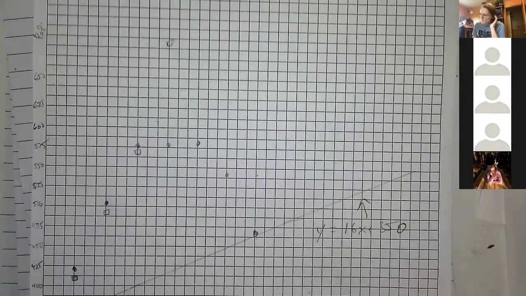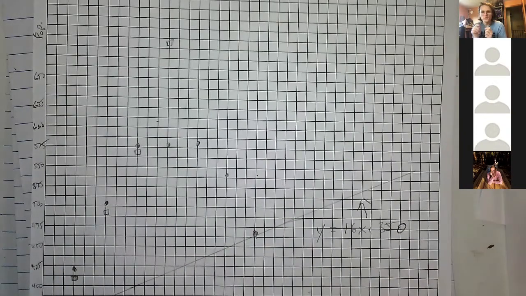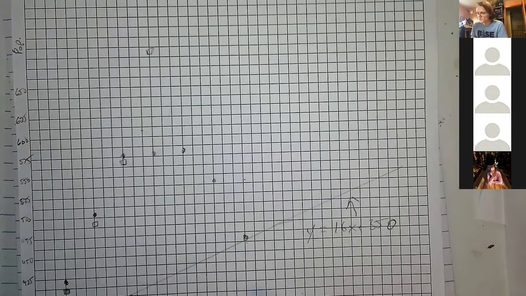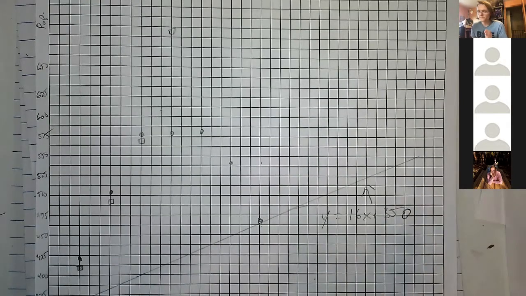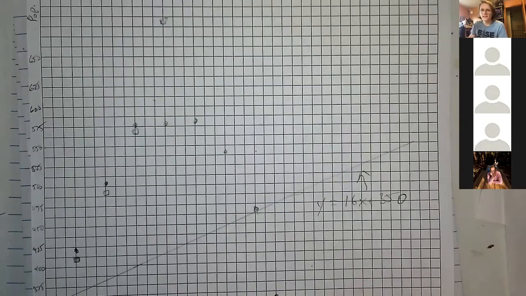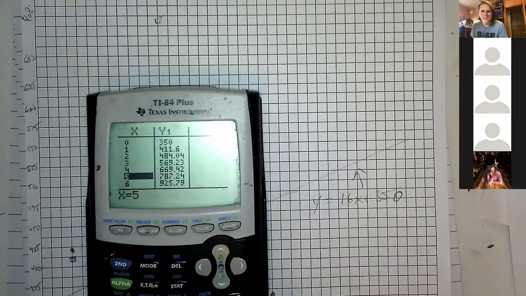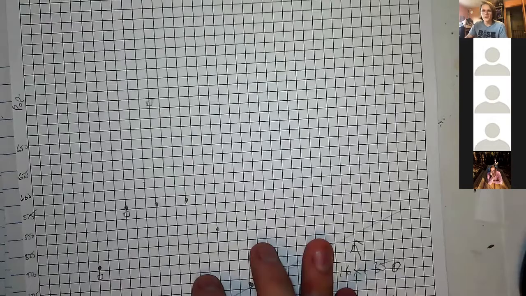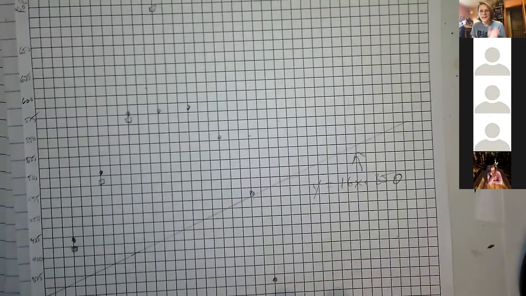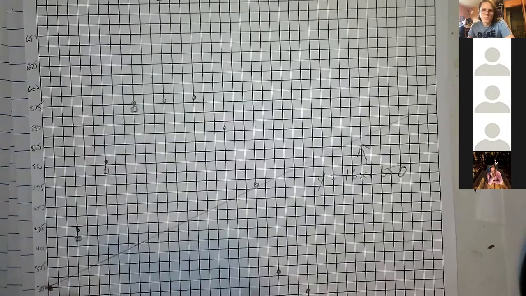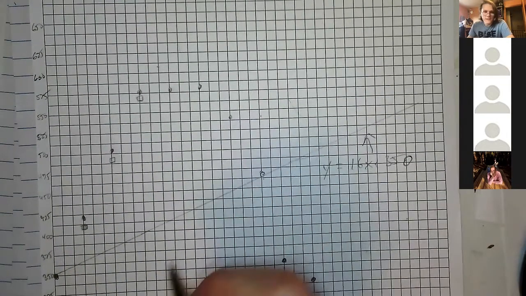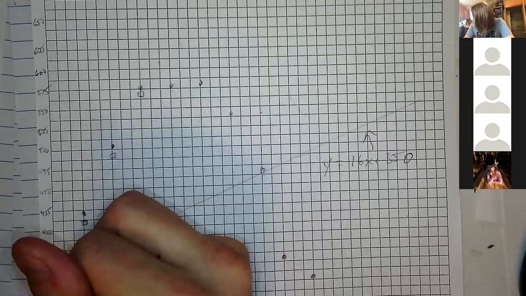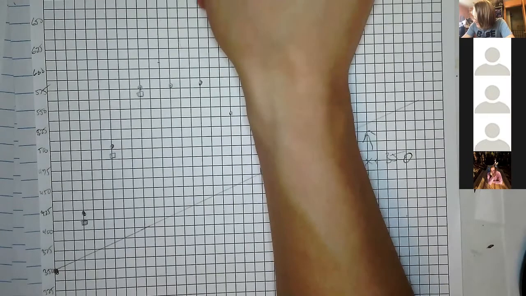So my model that I made just based on these first few years is really good for those first few years, but after that it's horrible. And if you go to plot the next point, 5,780 won't even be on this piece of paper probably, right? So exponential models grow really fast. In any case, once you've plotted all the points you can, you then connect the dots. So it will look something like this.